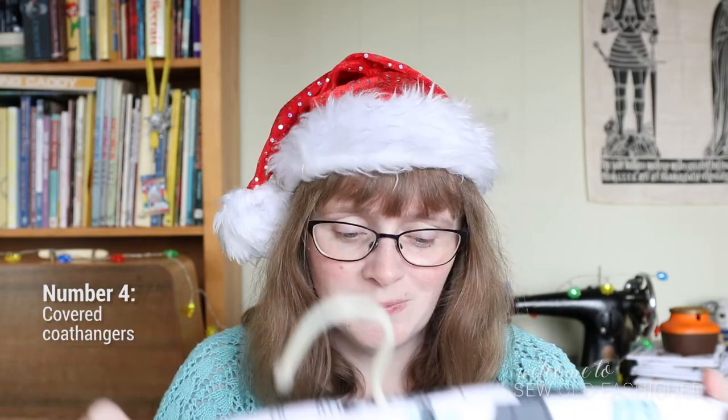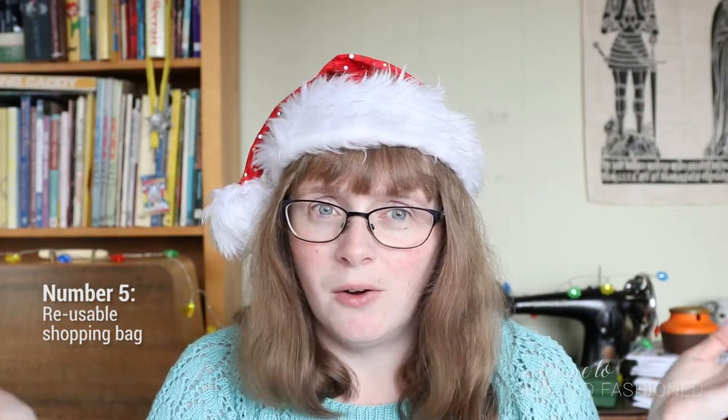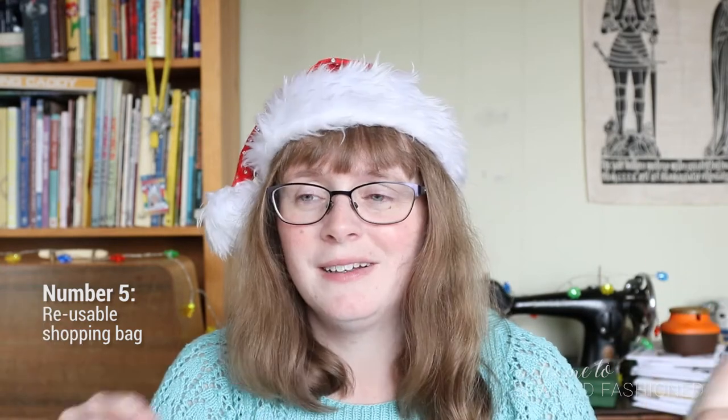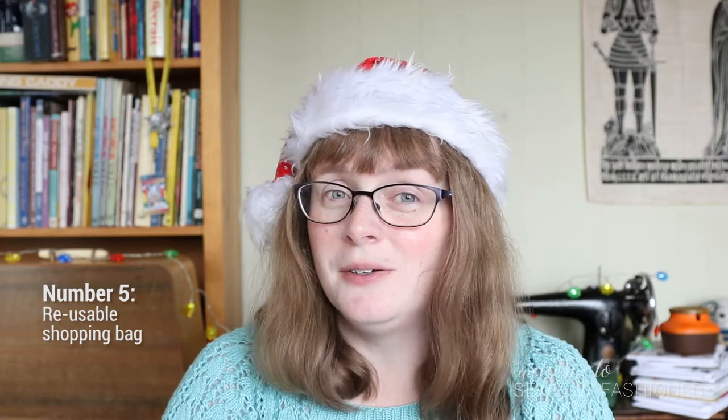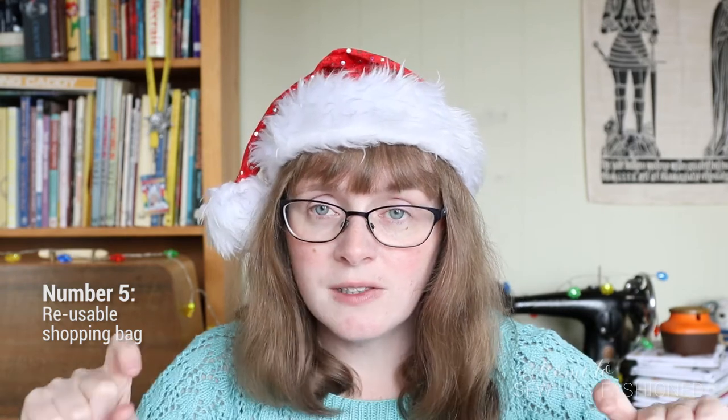Number five I love because it works on two levels: reusable shopping bags. I've given all of mine away, but I made them using this book called The Perfect Handmade Bag, which I bought secondhand for about two dollars — it's all about making bags from scraps and leftovers. Not only can you use up bits of fabric, old pillowcases, or things from your scrap pile, but you're giving a bag to someone who can then use it in place of a single-use plastic bag. You're saving the world one tiny little bit at a time, and if everyone did it on a small scale that would make a big difference.